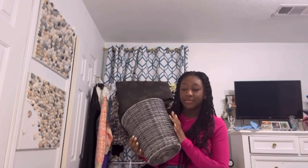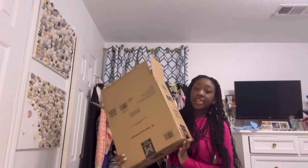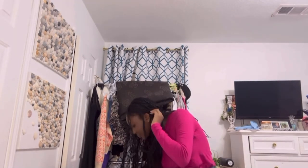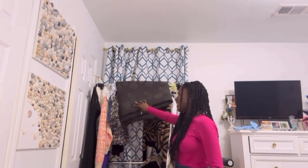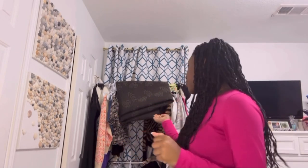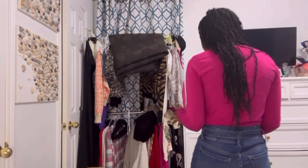On the floor I have my gray trash can — fitting right into the gray theme, and I just got it. My grandma also got me hangers because I have a ton of clothes. I do have a rug — I'll show a picture of what it looks like — but I had to take it off the floor since I got the carpet cleaned. My grandma also bought me a clothing rack.